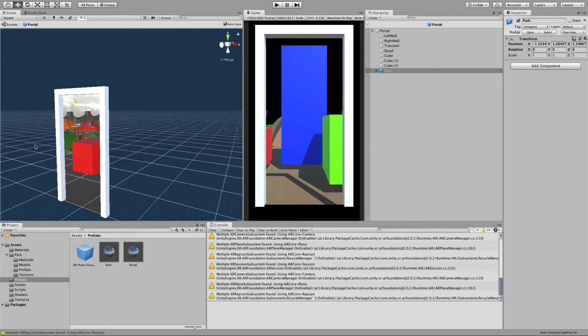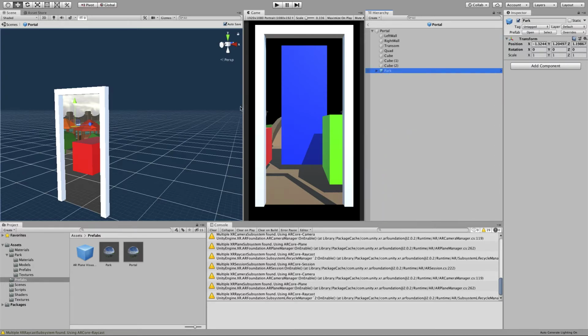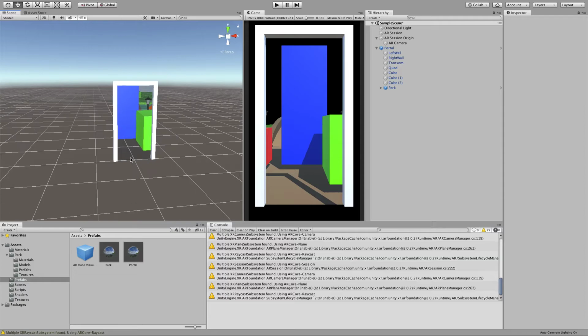Sorry, you just drag it right into the portal prefab. Yeah, so I have the portal prefab open, and now this park becomes a child object of the portal prefab. It's a prefab inside a prefab, which is common. Like, if you open up this park prefab, you see it's composed of all types of other prefabs. What? Oh wait, maybe it's fine. Yeah. So now, if I go back into my standard scene, there we go, it is working.